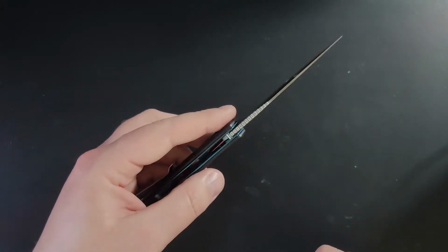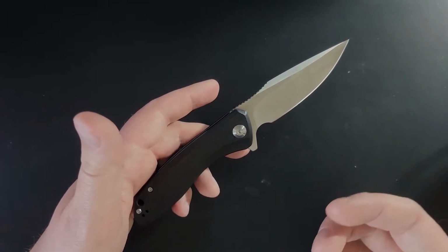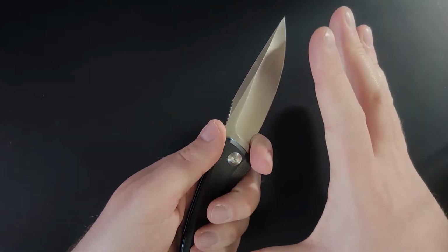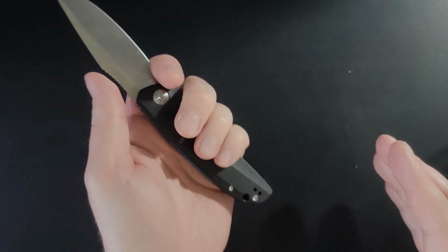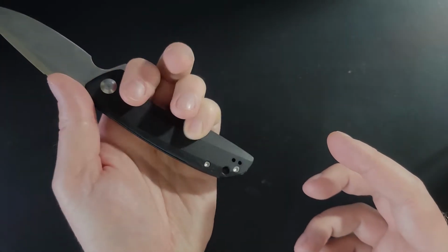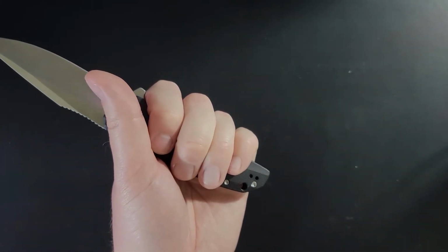All right, so let's shift over to struggles. For struggles, the size of this knife is actually in a bit of a weird spot for me. The handle and blade feel a little bit long for the overall shape of the knife for EDC tasks for me. When you choke up, the handle sticks out a lot. And even when you choke back, there's still a good chunk of handle for even my very large hands.